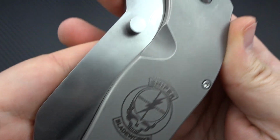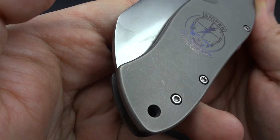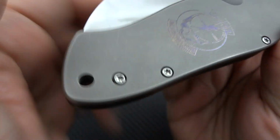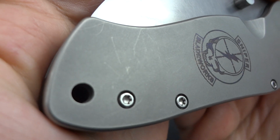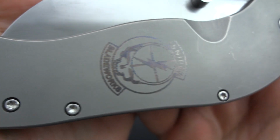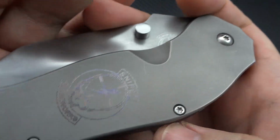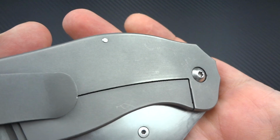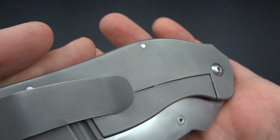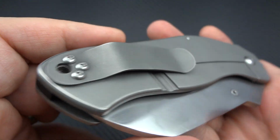And now as we get closer, you start to see the condition that I was talking about. And, you know, to me, I would not necessarily call this great, quote-unquote, condition. It's not the worst I've ever seen, but there is a mark on almost every square millimeter on both sides of this knife. It was obviously very heavy in an EDC rotation.